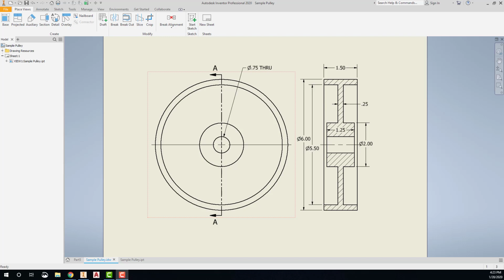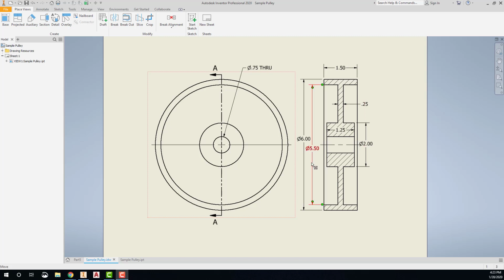Okay, this video is going to show how to use the linear diameter option when creating a revolution in Autodesk Inventor. So we're going to start off by looking at the drawing here. This is the drawing of the object that we're going to draw. Notice it's got a cylindrical face here in the front view. It's round. And in the side view, I've created a section. We're going to learn how to do that a little bit later.